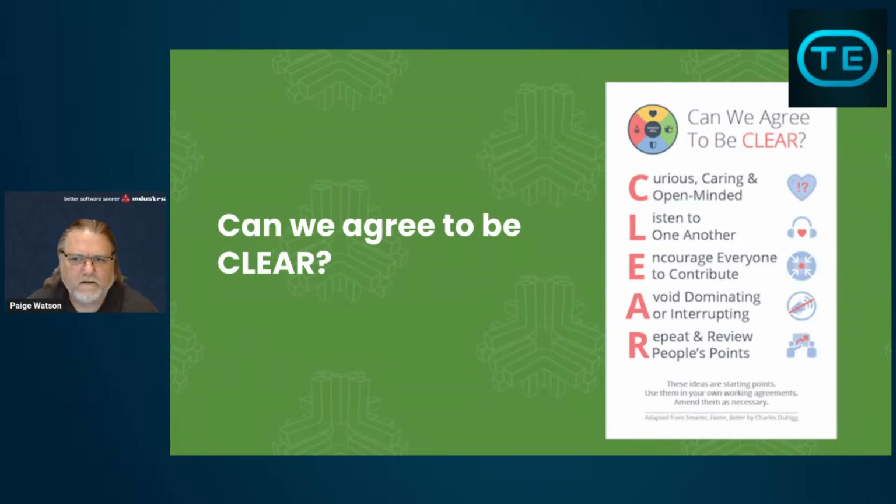When I teach, especially when we program together or when we're learning something together, I like to make sure that we're clear. And this is really important to everything we do as a group or as a team, right? The clear is one of our sets of rules around being open to learning and open to learning with others, right? That's being curious, caring, and open-minded, listening to one another, encouraging everyone to contribute, avoiding dominating or interrupting, and then repeating and reviewing other people's points. Those are really important.